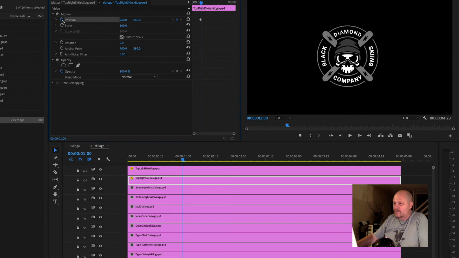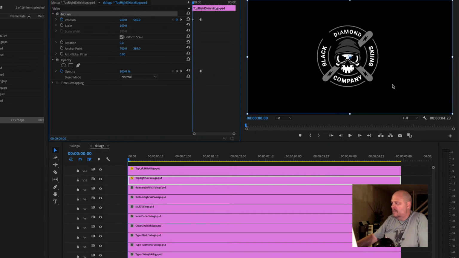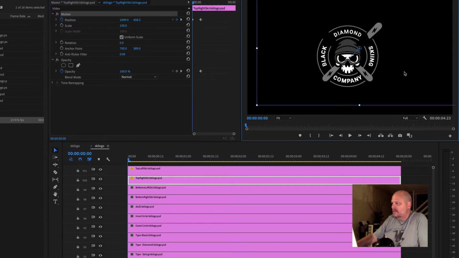Looks good. I might as well hit opacity while I'm here, right? Because I know I'm going to want it. And then what is it going to do? Well, it's going to slide into place, so I have to go to the beginning, set a keyframe. If I want to get that bounding box control up again, I've got to go to the motion, and then it allows you to see it, and I can move this up about the same as what I did the other one. Just outside the rings, essentially, is kind of what I did.